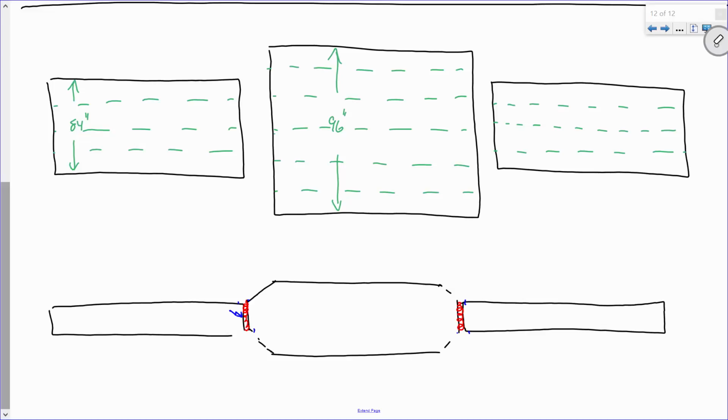That's point one. There's another big reason why you don't want to change the flange width, especially the top flange width. Because as soon as you change the top flange width, it's going to make your form work a lot harder to deal with. All right? You can have the same constant flange width on the top. It's going to make putting your form work together a lot easier. That make sense? All right.